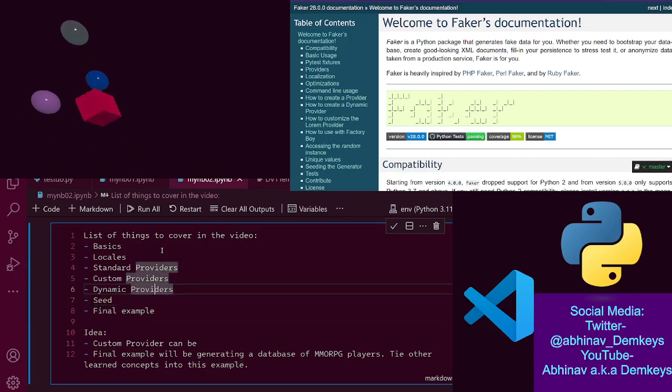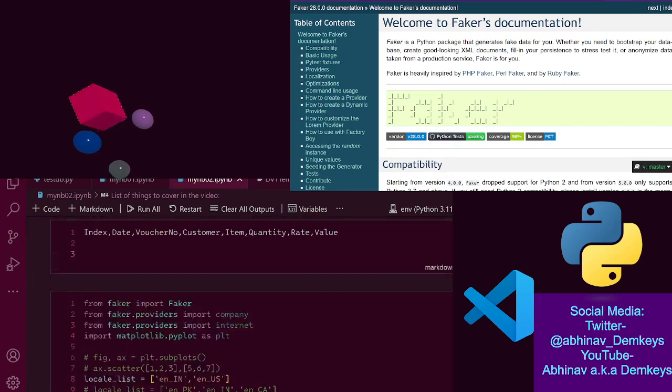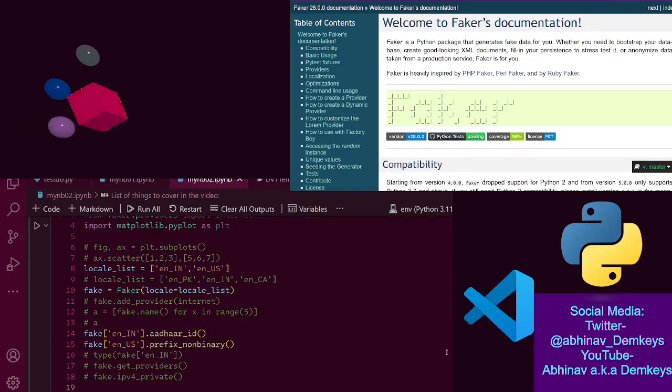Now, what I need to do is find a way, or think of an example that demonstrates the use of a custom provider. My idea for the custom provider is, okay, hold on. Before any of that, something I need to look into is how I would go about creating fake data within a provider. So like the provider can return fake data.